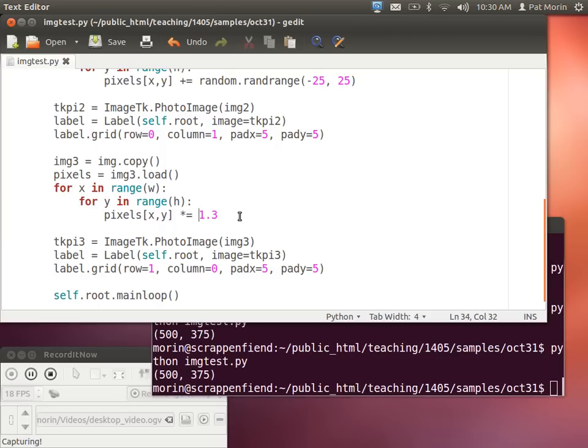So what do we do to a pixel? What's that? So we would like to multiply it by 0 when the x value is as large as possible.